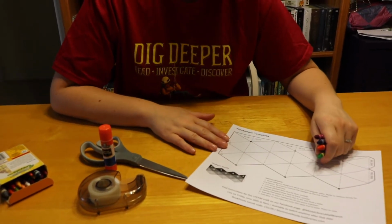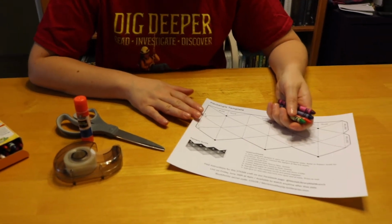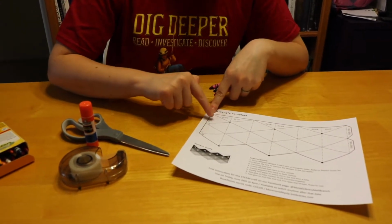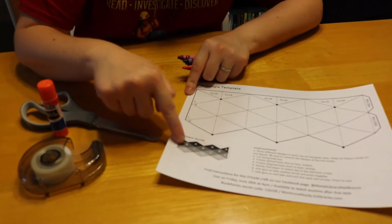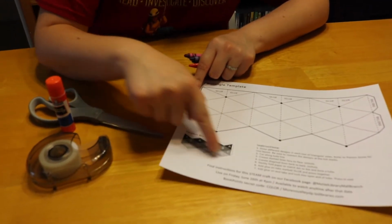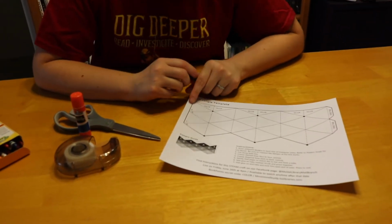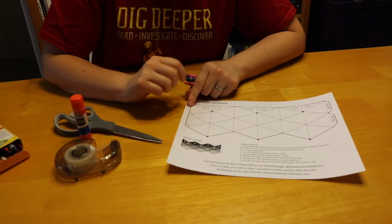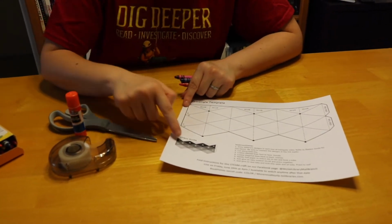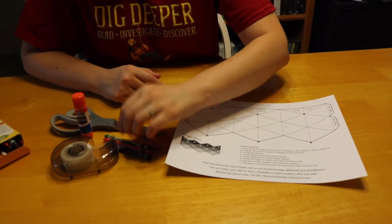I picked 4 colors because I'm going to do just 4 colors in all of them. There are 4 sections that you can see on this paper. So A goes all the way across, B goes across, C, and D. What you want to do is color each section, so all the A's have one pattern or color, all the B's have one pattern or color. Let me show you what I mean.